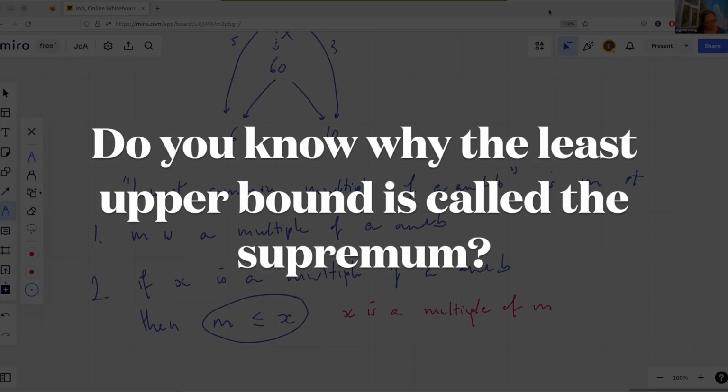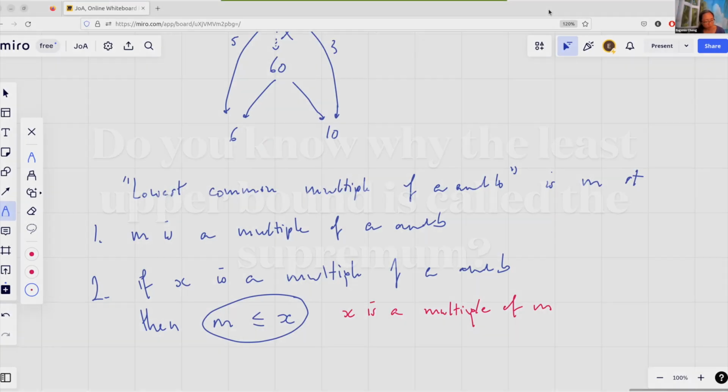Do you know why the least upper bound is called the supremum? Well, I Googled it, and I don't know how deep your question is, but it comes from the Latin, super meaning over. Why somebody decided to do it like that, I don't know necessarily. There's a little bit of grammar involved. Super means over, supremus is the superlative. I suppose it means best. It's like it is the most upper, the best of the upper.